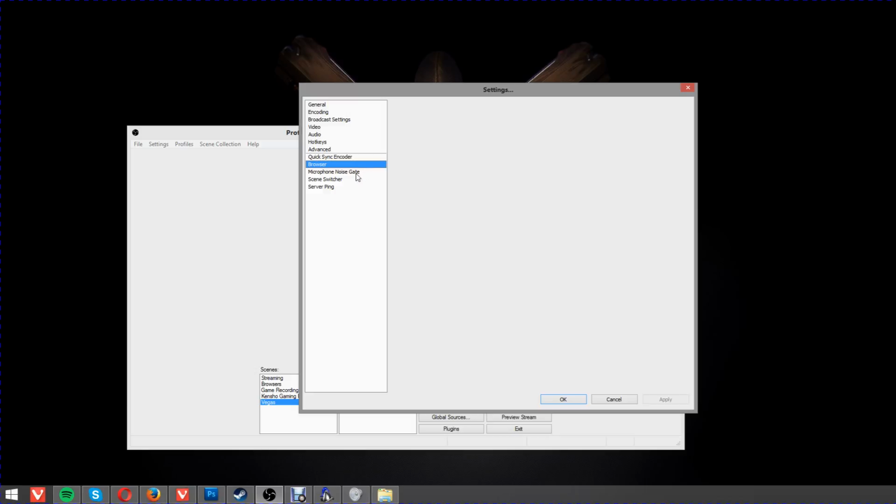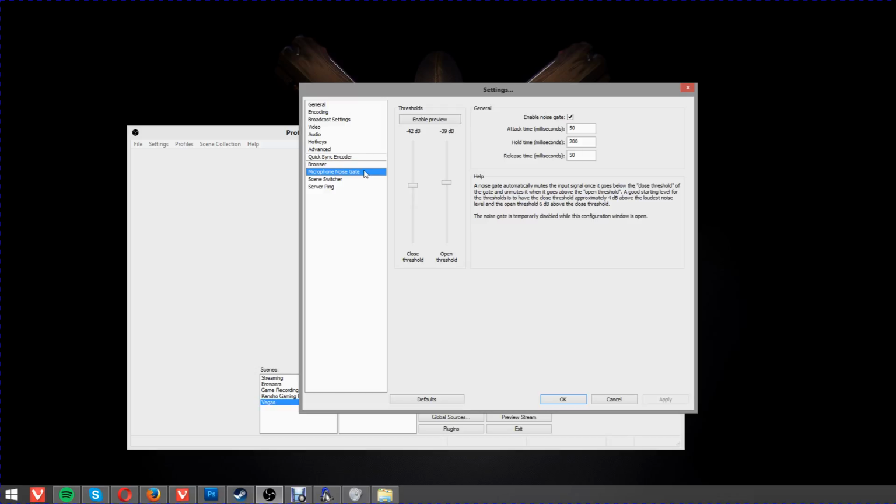Then we have the microphone noise gate. It's getting a bit laggy if you're using these third-party apps, so they may load a bit in the OBS program. These are the thresholds for when you have your mic open, not push to talk. This means what kind of voice volume will trigger the microphone to open, because you don't want those clicking sounds and keyboard sounds on the microphone too much. Usually minus 40 dB is pretty good.